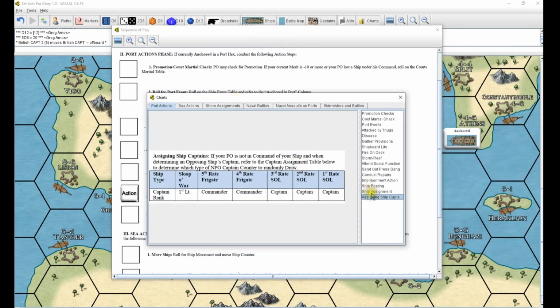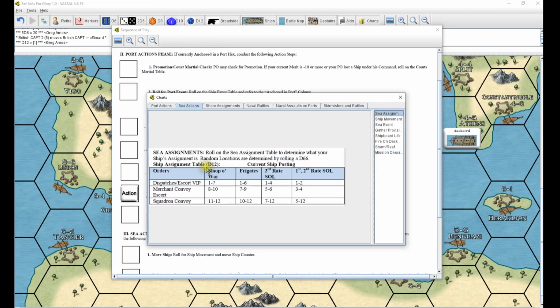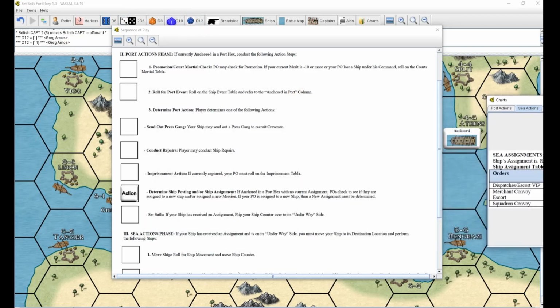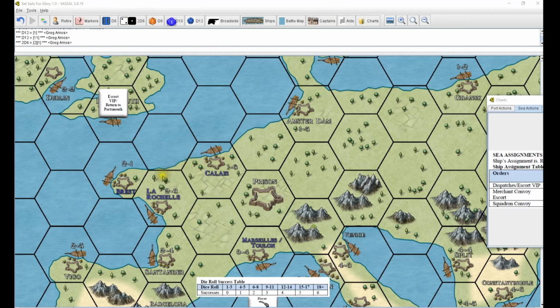So we now also will get a new ship assignment. So hopefully that's better than return to Portsmouth. And we're in another port, so we're going to roll a d12. And that's going to be a 1, roll for C assignment. I'm going to go over to C, get the C assignment chart down. We are in a first rate ship of the line. So we're going to roll a D12 on that. That's an 11. Squadron convoy, that's a naval convoy. And we're going to be going to destination 2-1. 2-1 is going to be up here in Brest.